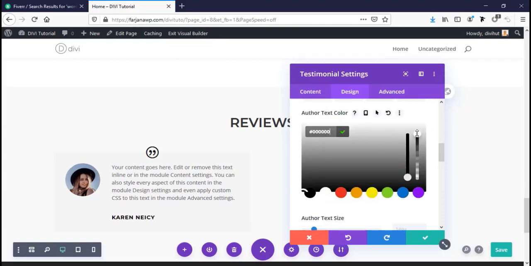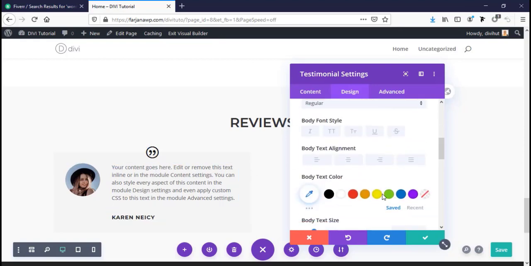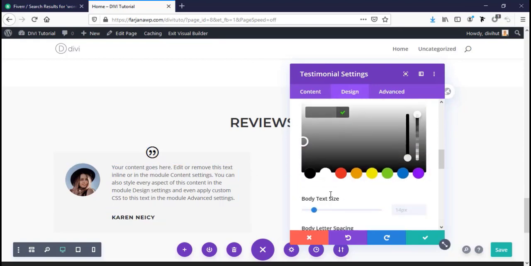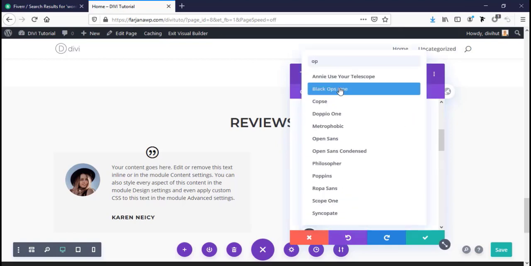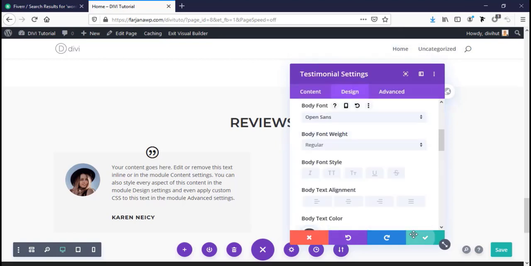We can make it a little transparent, and for this we can also use a little dark color, changing the font family to Open Sans, and save it.